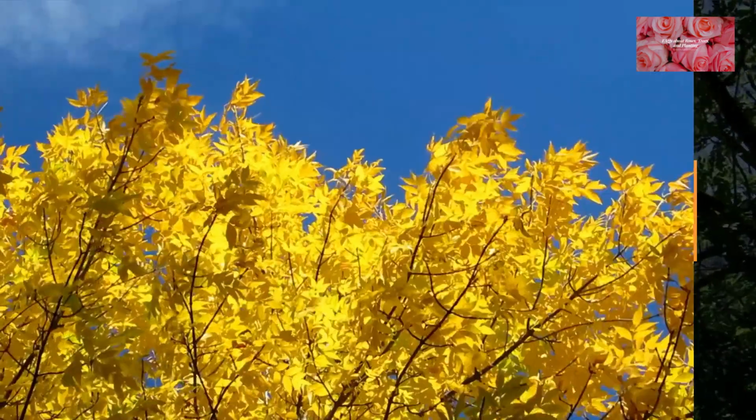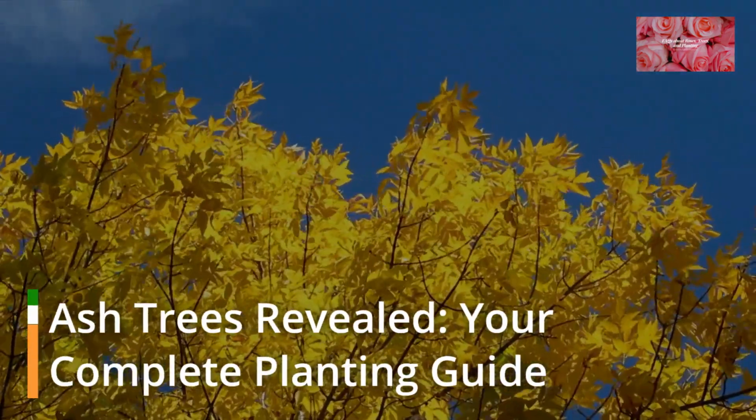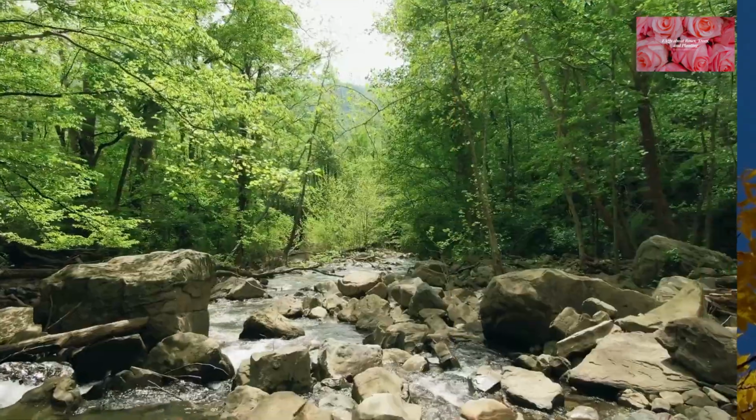Ash trees. Ash trees revealed, your complete planting guide.